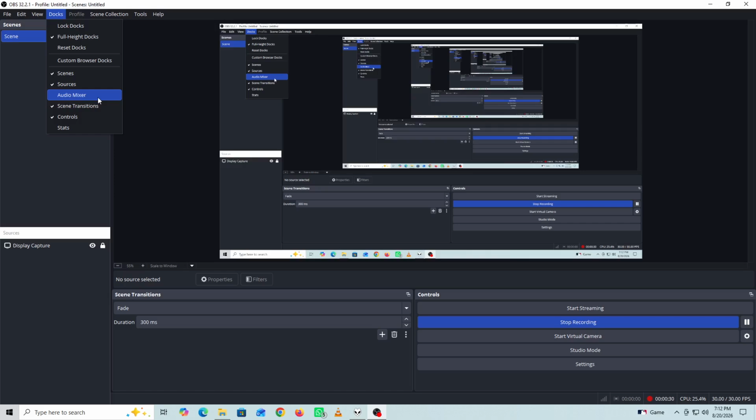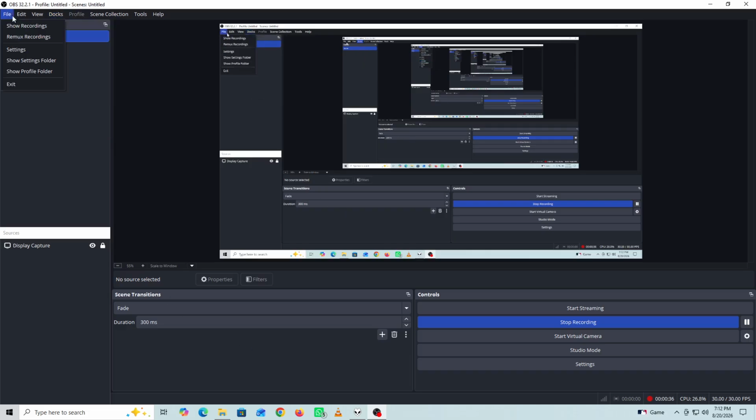For example, if your microphone audio is coming before your video, increase the sync offset value gradually. Start with a small amount, test it, and continue adjusting until your voice matches your video.